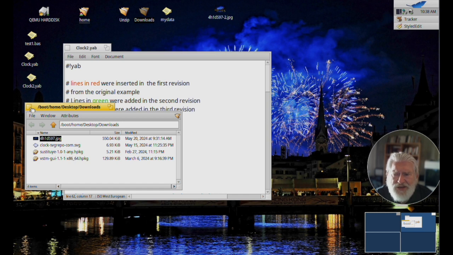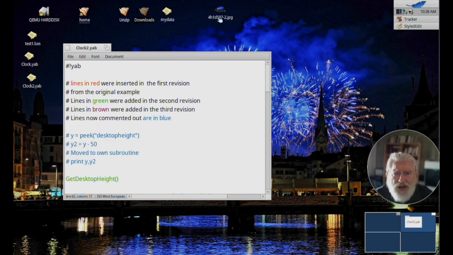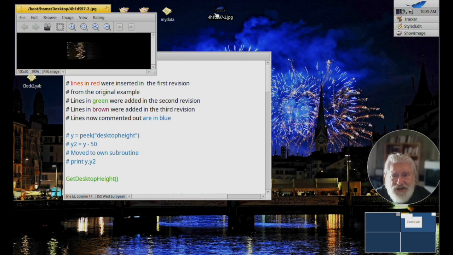Don't worry about that. So I loaded that file up into a graphics editor, and first I resized it to the exact same size as my desktop. And then I cut out a piece from the bottom left corner that's exactly 100 pixels by 50 pixels. And that is this little file.